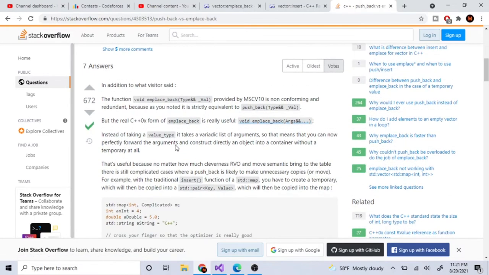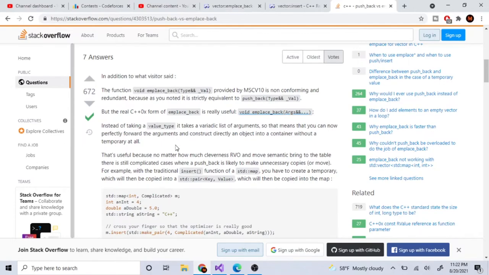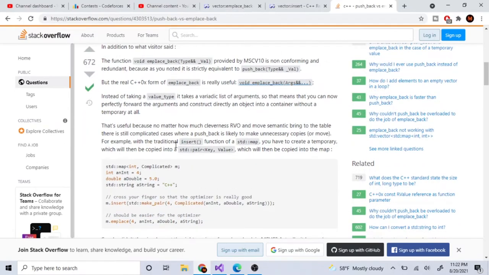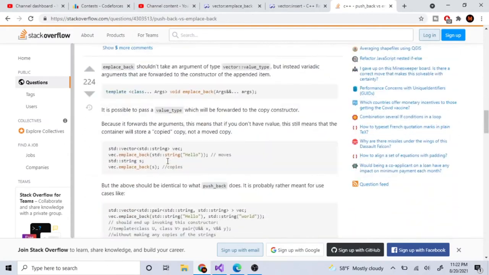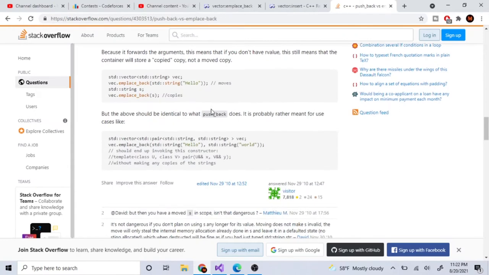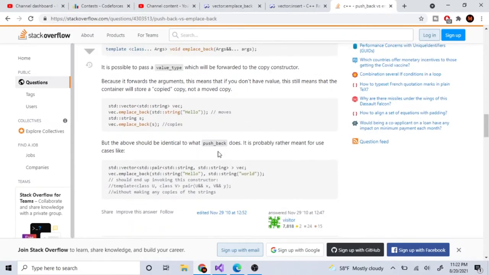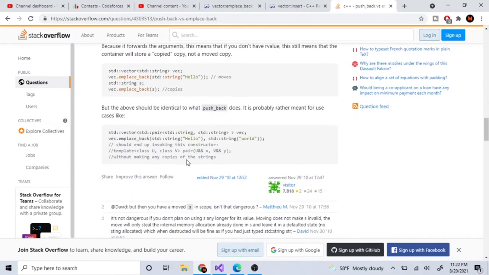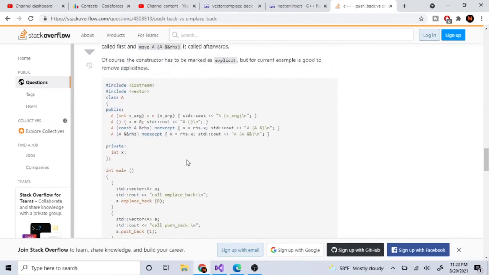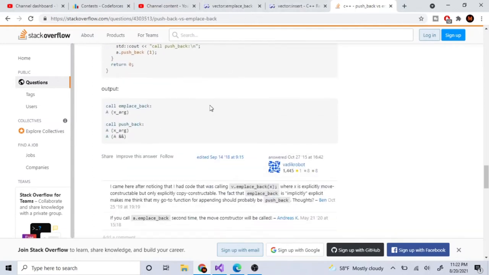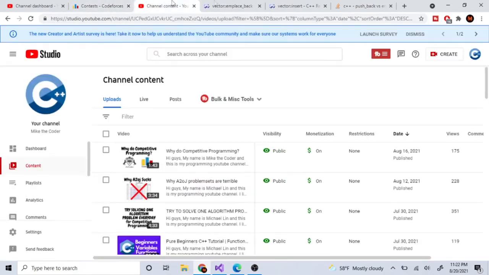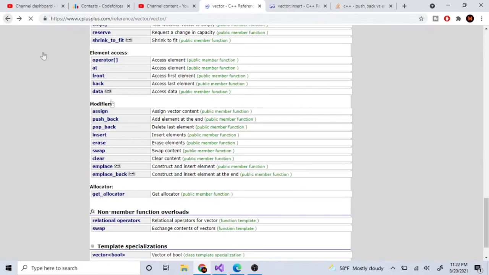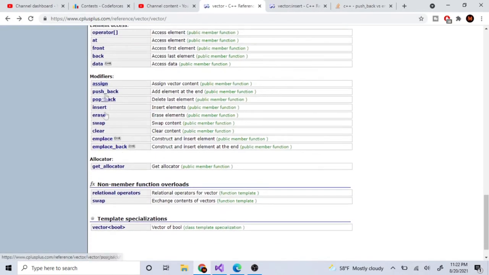Okay, so you could take a, yeah, so here you could definitely pass arguments, that's what I thought. Okay, so the difference is that one copies, the other one actually moves it. So call emplace back, while push back does both of them. Okay, so that's the difference. So I think emplace back might be faster actually. Okay, so we finished all of this.